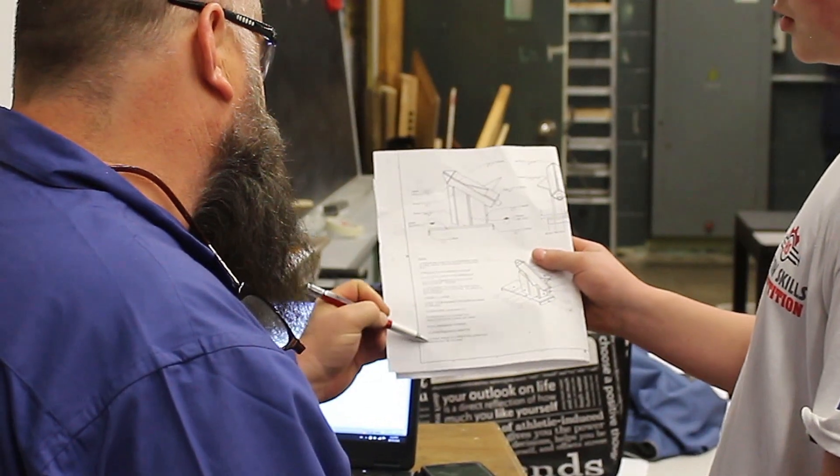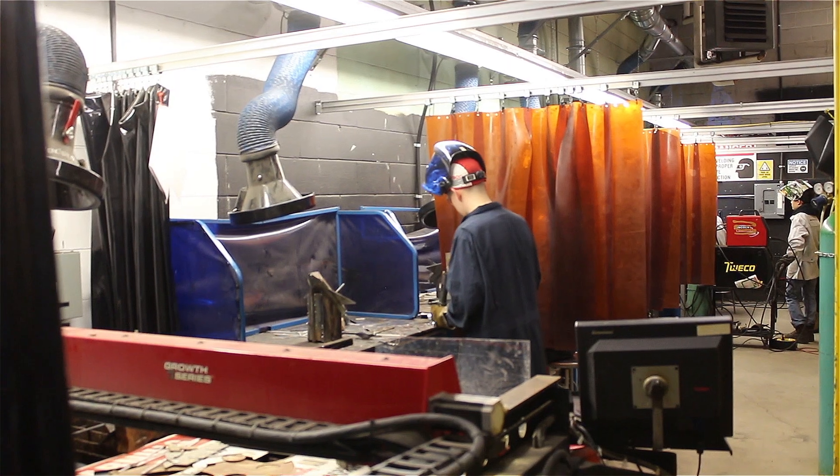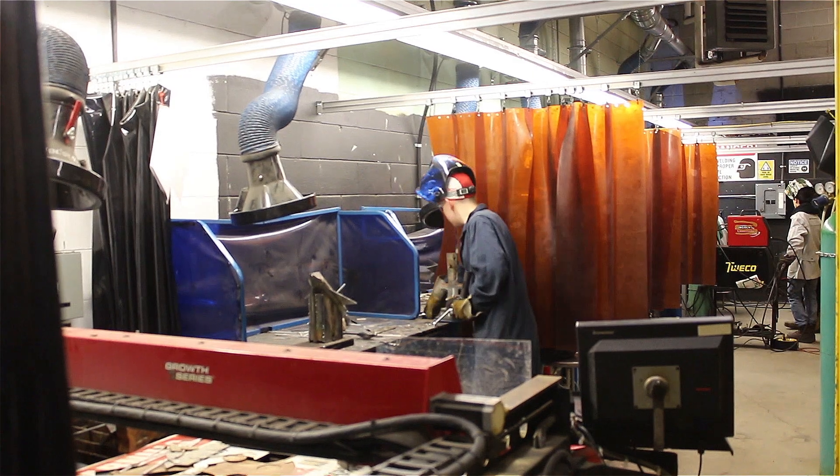Even welding competition coordinator Ivan Poulin says student welders who continue in the trade will benefit in their careers. With the growing population and the need for skilled trades people, there's a huge shortage for welders right now. And if you look at any part of your life from the moment you wake up to the moment you go to bed, there's a part of welding involved in some component of it.